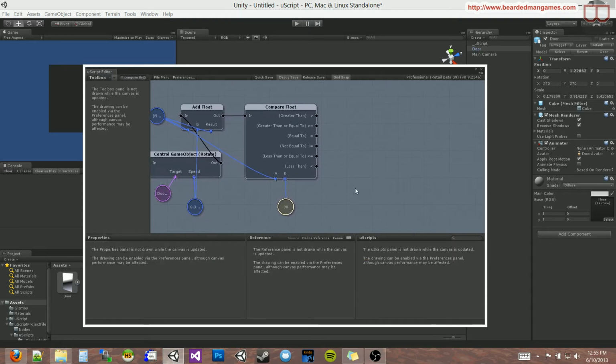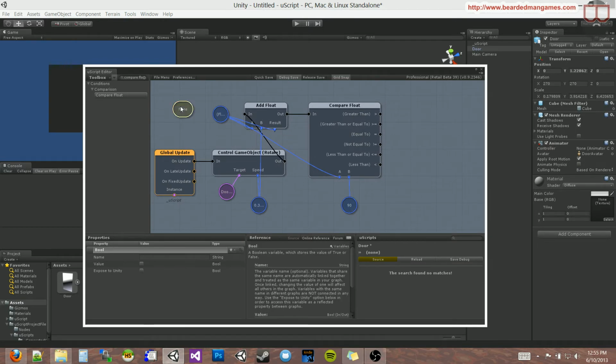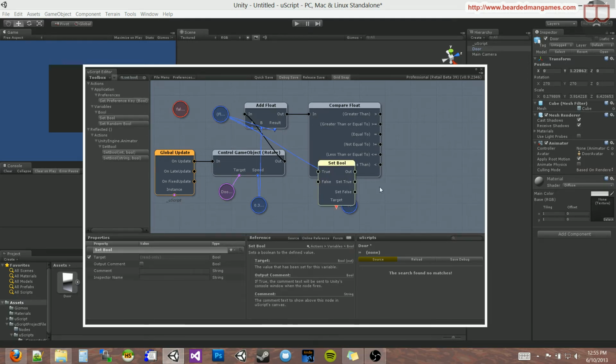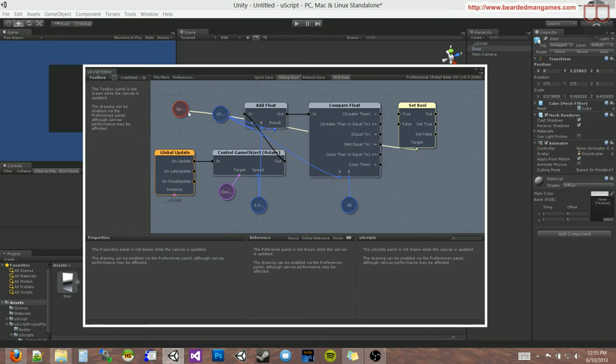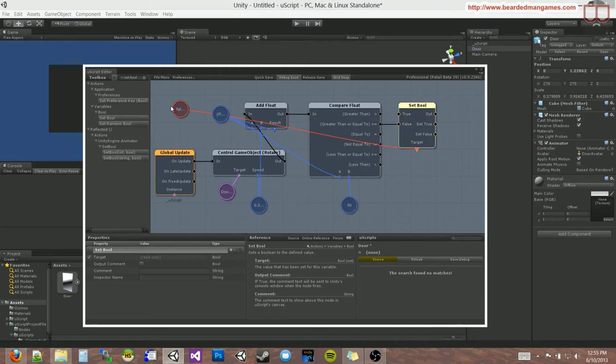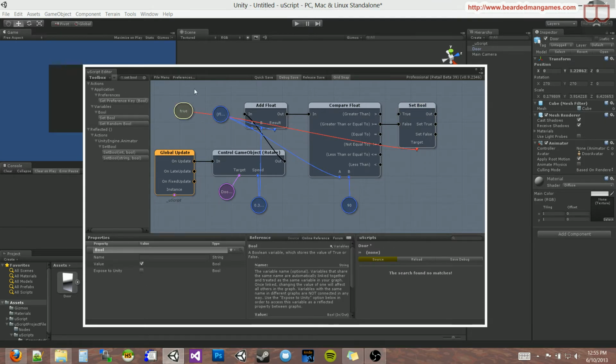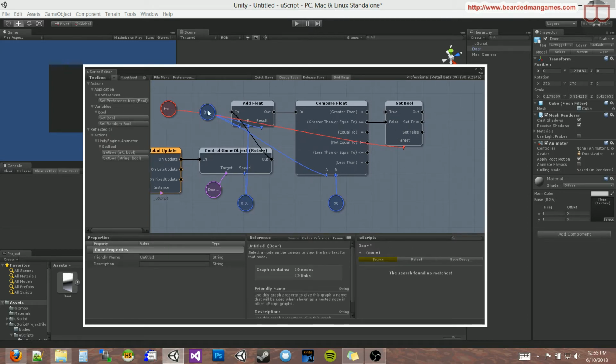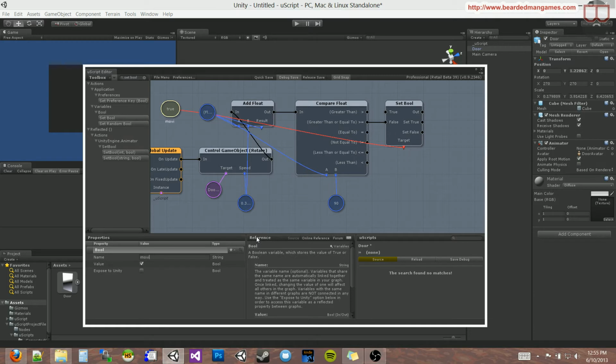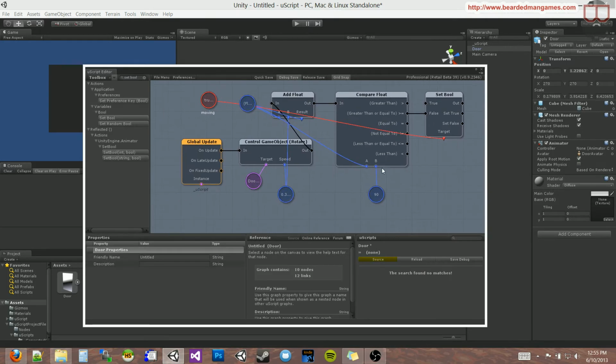Make it B. And if so, I'm going to make a boolean over here for playing, for go, I guess, like moving. If so, then we want to do a toggle bool. Or maybe we just want to set the bool. Let's say set bool. So we want to set this target bool to false. And we're going to automatically have it set to true when it starts. So if our rotation is greater than or equal to 90 degrees, we're going to set this bool to false, and we're going to call this moving. That's what we'll call that.